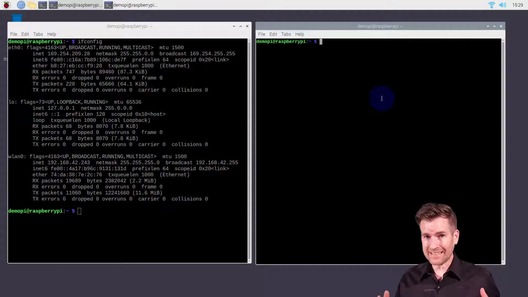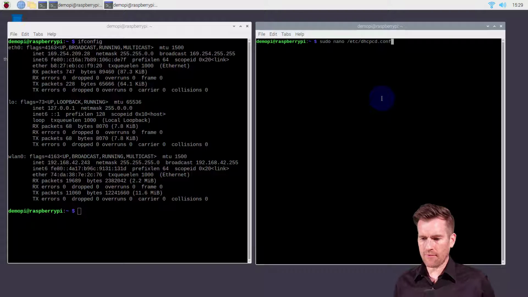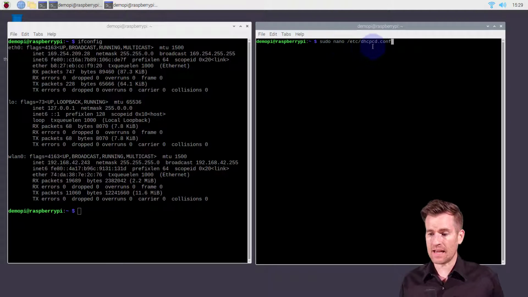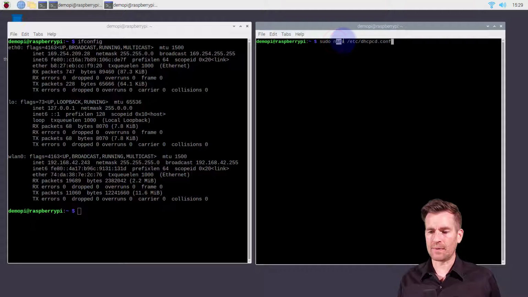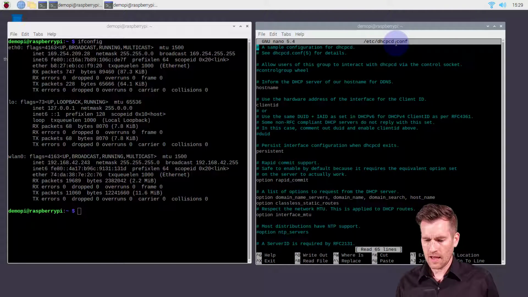So to configure a static IP address, I'm going to need to get into a file and assign a static IP address in it. That file is the dhcpcd.conf file, and here is where it's located. I'm going to use the sudo command because I need elevated permission to get in here and actually change it. Then I'm going to type in nano, the program I'm going to use to edit. So I'm going to type that in there. It's going to come up.